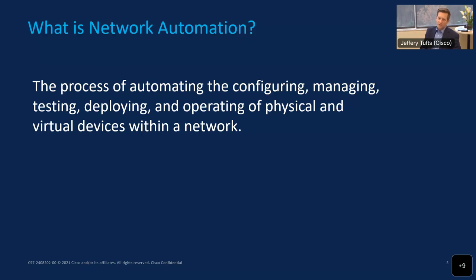So what is network automation generally? We're looking to automate the whole life cycle of the network. As you can see here, we pull out a couple of things: configuring, testing, deploying, and operations of both the physical and the virtual components of the network. It's taking what was historically a pretty human-intensive operation and moving it into some sort of orchestration, a level of automation. At the base level, taking some human tasks and automating them. Then as we go higher up that value stack, taking some disassociated components and adding them together, which would be orchestration, with business rules. For example, I want to add an IED.